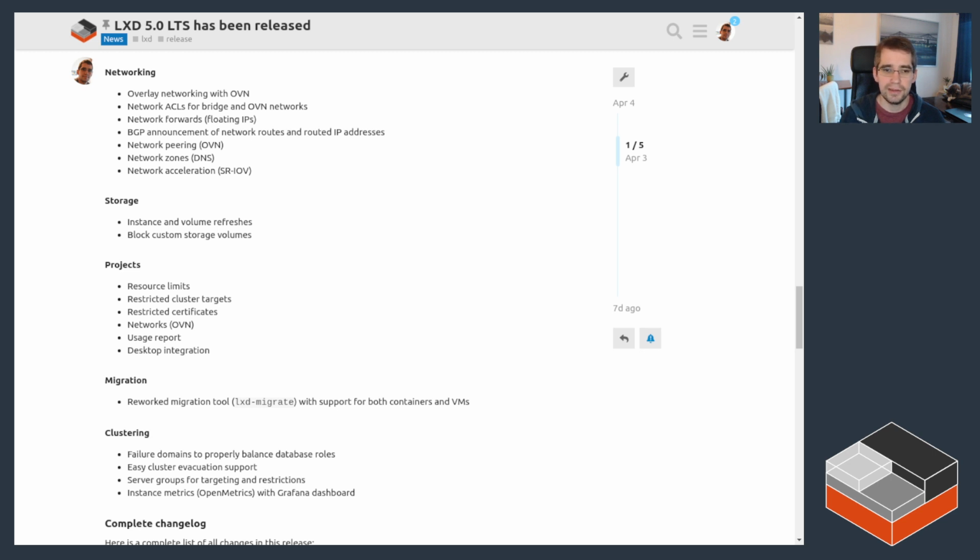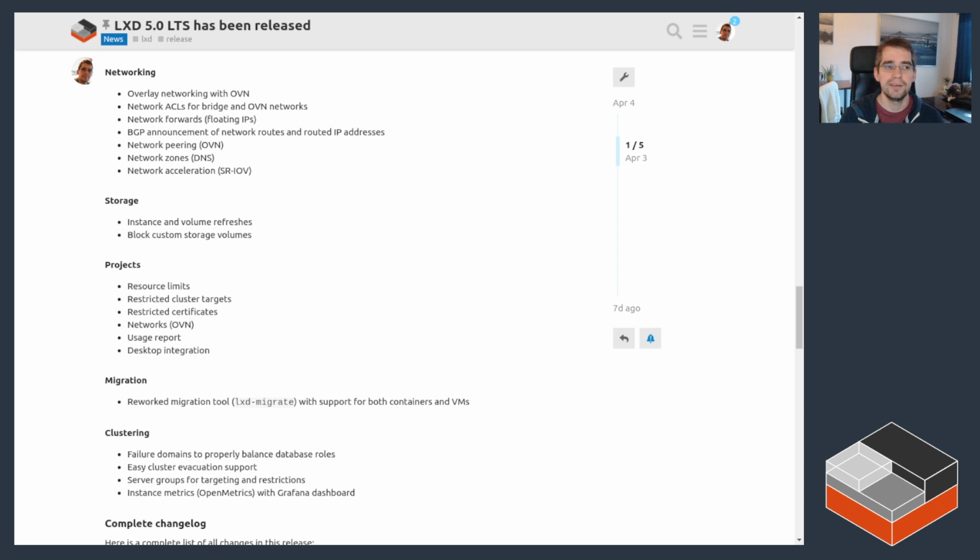And the last thing I'd like to mention around networking is BGP support. So when running some pretty complex networks, especially when OVN is involved, it's convenient to have all of your public subnets be able to just be routed straight into LXD from your routers without needing to put static routes in place. And so LXD supports doing BGP peering directly.